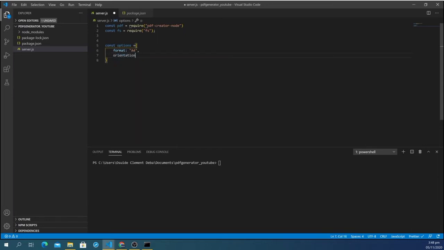The next option is the orientation. I'm going to type that in really quickly, orientation, and I'm going to pass in the portrait orientation. You can pass in landscape or whatever you want at that point. I'm just going to leave it as portrait and go on ahead. I'm going to leave these two options like this, or maybe I'll just add one more. This one is called the border, and the border is 10 millimeters at the top and bottom and all around, I think. So that's the border of this PDF that we want to generate.